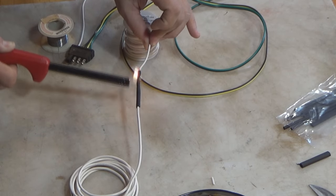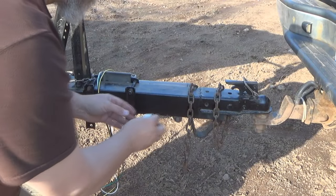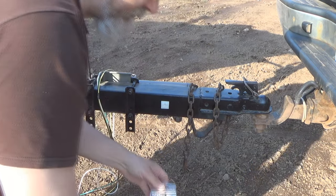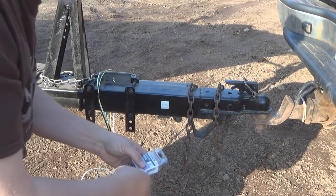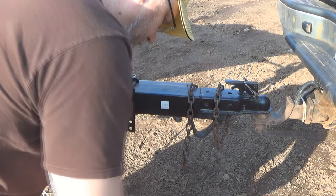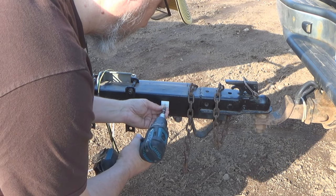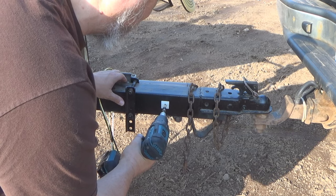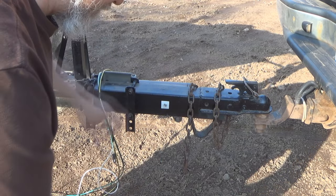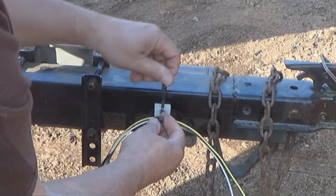Now it was time to mount the wires to the frame of the trailer. There are many ways that you can mount your wires to your trailer frame, and I'll go through a few different examples in this video. I started off by mounting these sticky blocks that are made to accept zip ties for mounting wires. They have a peel and stick back, so you can put them anywhere. Now, I don't trust the peel and stick part of it for putting on a trailer frame, so I used some of those stainless steel self-starting screws to actually mount them to the trailer frame. Then I went along with the wire and attached the wire using those zip ties.